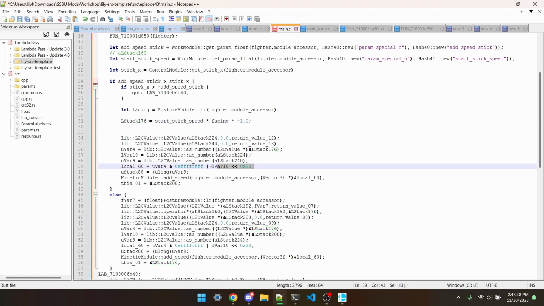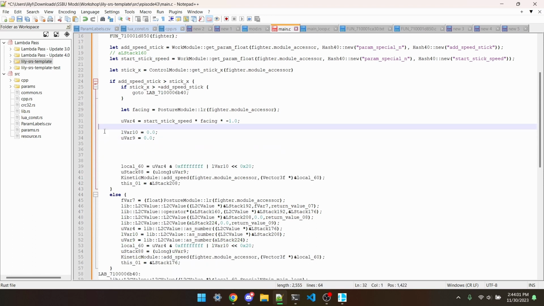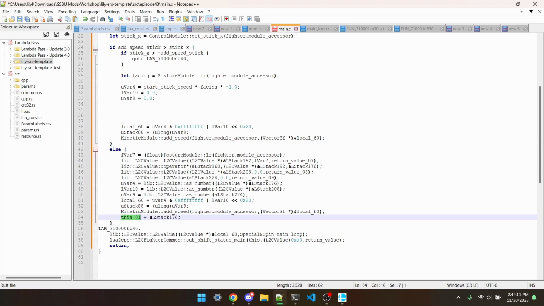Oh, I don't like this, but we'll worry about it. We'll figure it out. Both of these values are getting set to 0. U of R4 is 176. U of R10 is 224. U of R9 is 240. And I just realized that this is a lot simpler than I had originally thought. We're not going to need these O_01 lines.